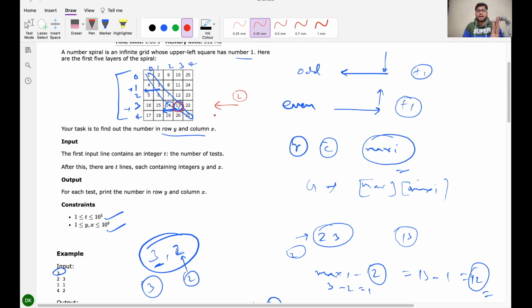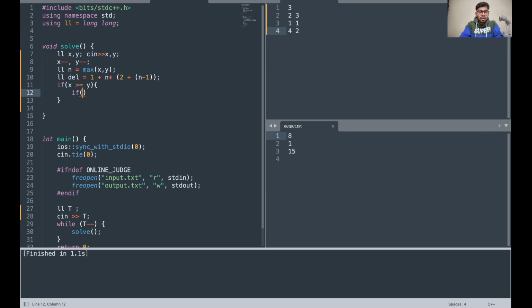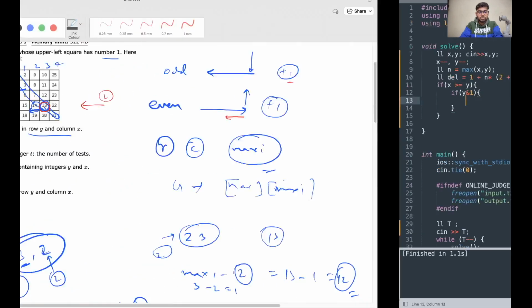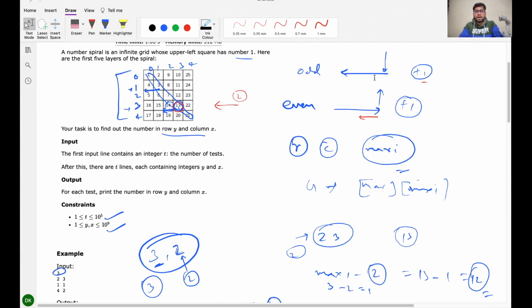There are two conditions for this, one for odd and one for even. When it is odd, it will increment by the relative distance between the index and the column. And if it is even, after going in this direction, it will decrement by the relative distance. So I am taking the condition: if my column is odd, after going from this direction, it will increment.